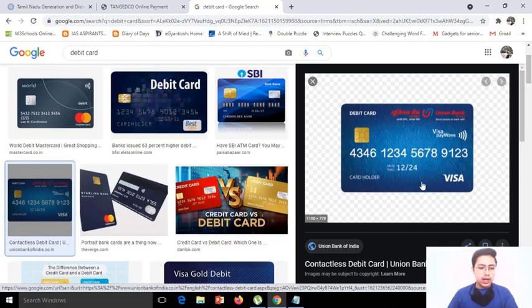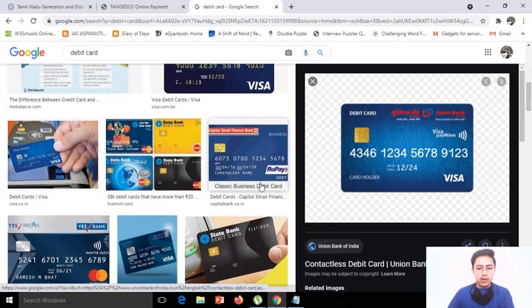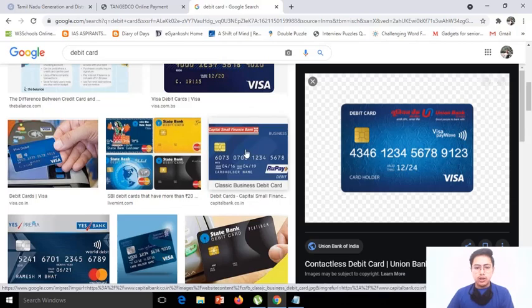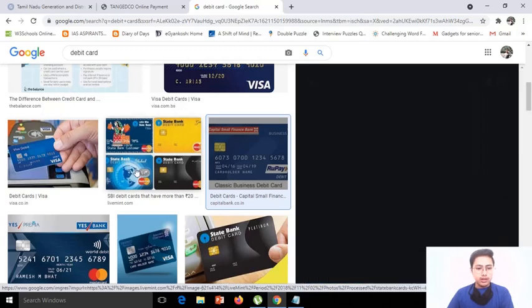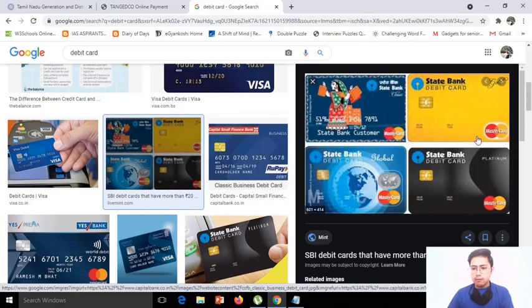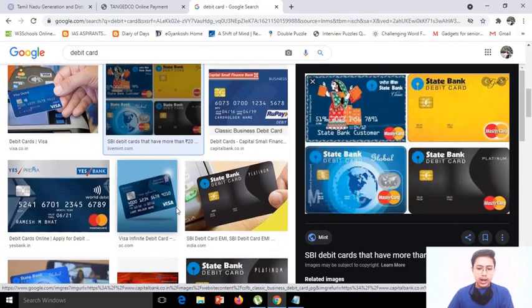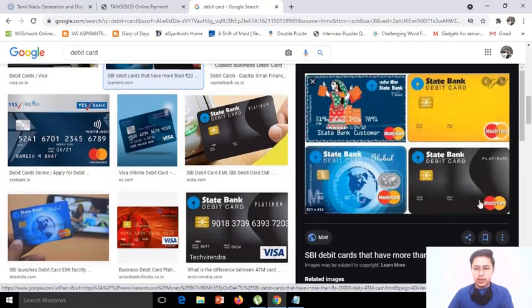Nowadays in some cards it might not be here, maybe on the back side of the card, on the reverse side, you might find it written like this, or maybe like this. So it means this is a RuPay card. In this case you can find it is a MasterCard. Like that you can find written here which type of card you have.